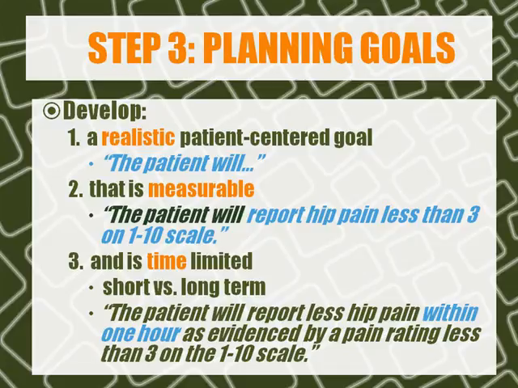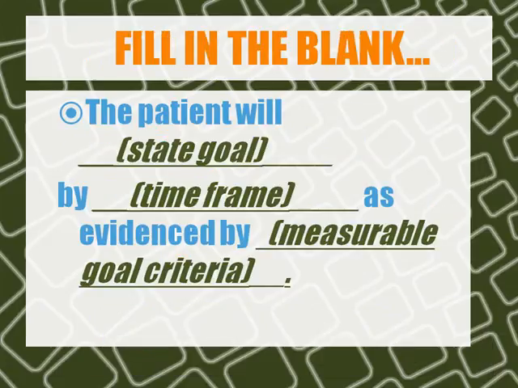Another example is if you had an obese patient and one of our goals was to help them lose weight. Well, that's not something we're going to achieve in the short time frame, but we may set a goal that the patient will lose 20 pounds in, we could say, 3 months. And that would be appropriate because it's measurable. I can measure 20 pounds. And I've set my time limit of the 3 months. And it's realistic. So you're going to fill in the blank when creating your goals. The patient will what, by when, as evidenced by, and that's how we're going to measure it.